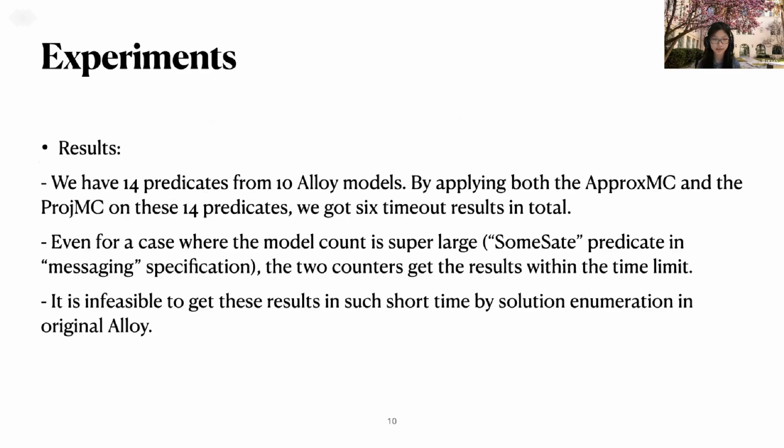Here are the detailed results. We have 14 predicates from 10 Alloy models. By applying both the AlloyMC and the ProgyMC on these 14 predicates, we got 610 model counting results in total. Even for a case where the model count is super large, say some set predicate in messaging specification, the two counters can still get the results within the time limit. Also, it is infeasible to get these results in such short time by solution enumeration in original Alloy.